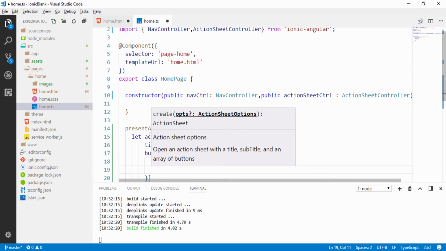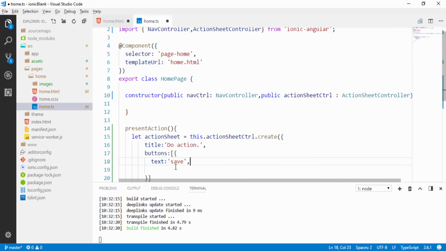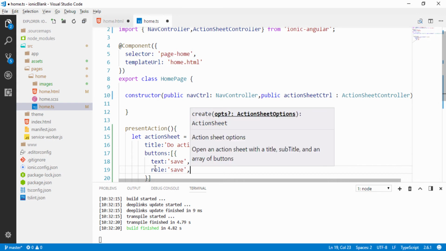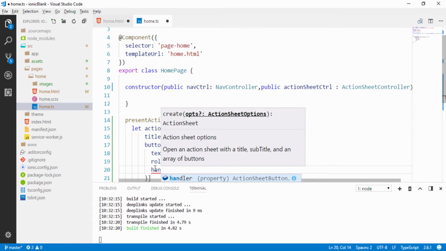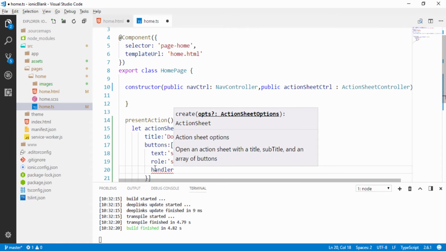So the first button will be Save, the text is Save, and you can specify a role. So within the role keyword you can specify the role. So I am giving the role as Save because we have passed the text as Save. Next, you can specify a handler or you can specify an action from there.